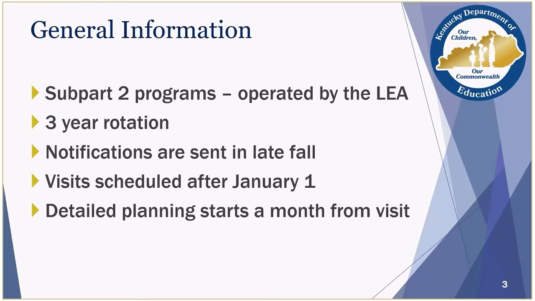So let's get started. The Title I Part D Subpart 2 program, as you know, is operated by the LEA. We generally monitor Subpart 2 programs on a 3-year rotation. We send out monitoring notifications in late fall and start scheduling the visit dates after the first of the year. More detailed planning starts about a month out from the scheduled visit, and communication will come from either Monica Shack or myself, depending on who will be carrying out the visit.